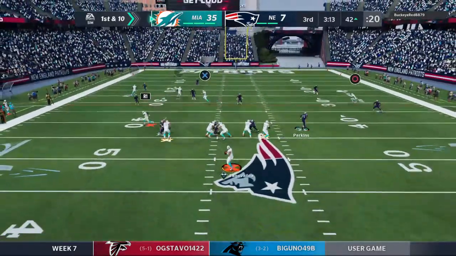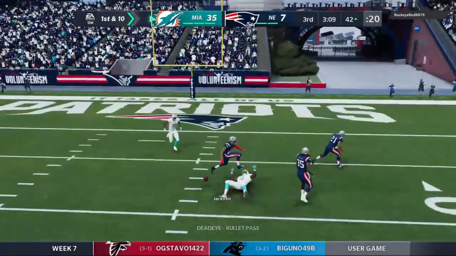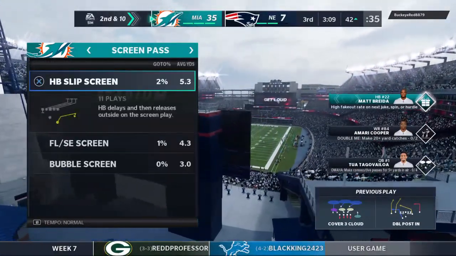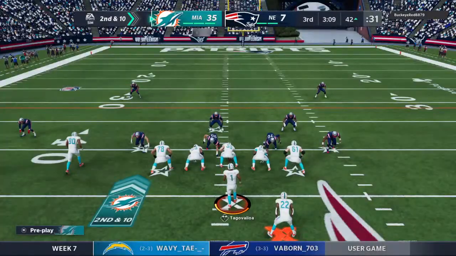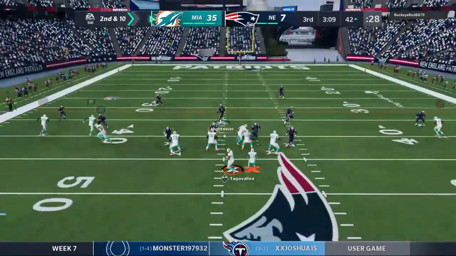On first down, Tagovailoa. He's going to fire one deep, middle of the field. And this will be incomplete. Physical play on the football there, and it's second down. Oftentimes when you're losing a game and the team's still throwing with this kind of a lead, you start playing a little more physically. And they took that opportunity right there to be extremely physical and force that incompletion.